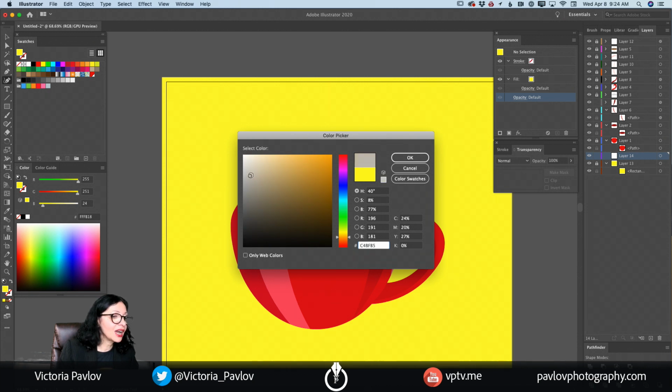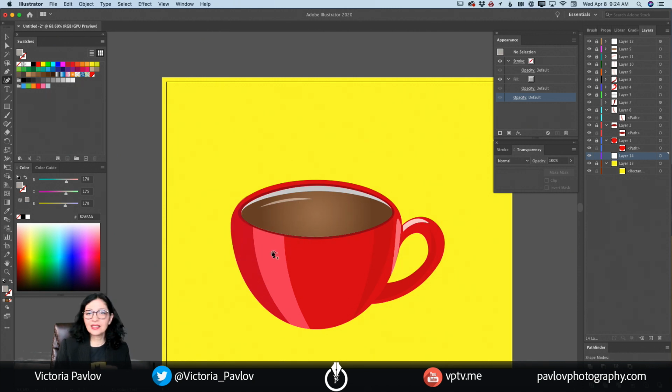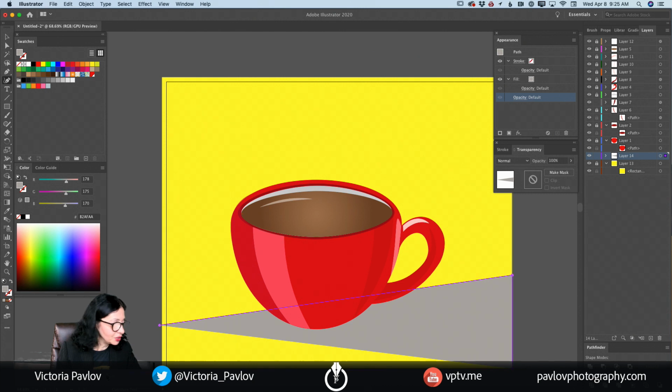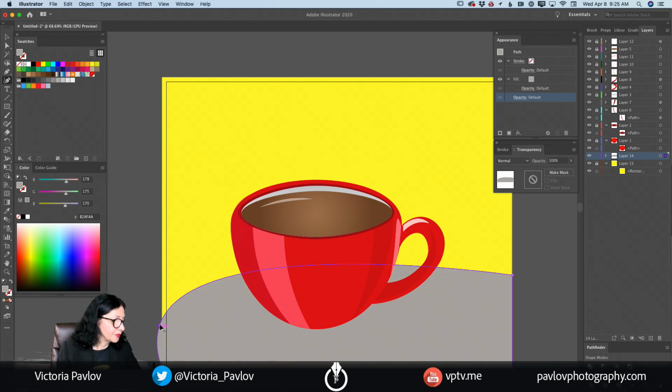I will use a gray color just to bring everything in harmony. And using my curvature tool, I will create a simple surface our cup stands on. Double click because I want to create a straight line between two curvature points, just like that and just like that. Double click. And now I can adjust it. Perfect.